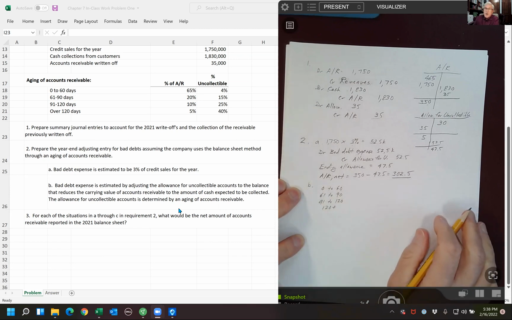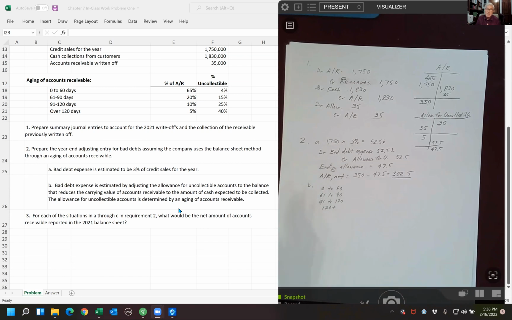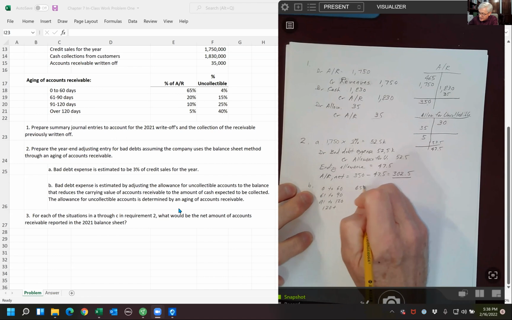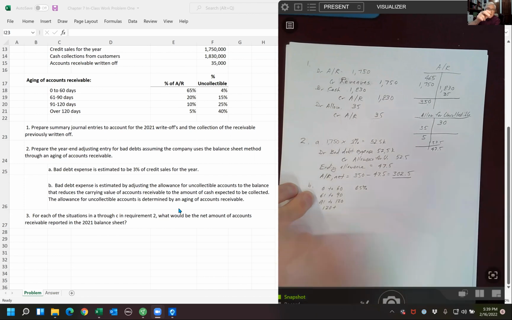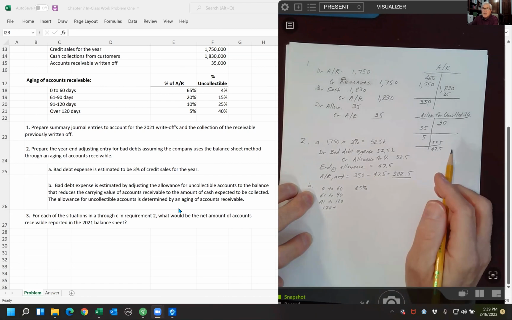Accounting systems will do this for you, but we run a spreadsheet or a query where we take all of our accounts and we age them out. So we get a report of all the dollar amounts that are 0 to 60 days old, meaning we've shipped them the product within the last 60 days, and this is the total balance. So we see here that for us that's 65% of our total receivables only 0 to 60 days old. So that's probably going to be more collectible. As we see, we deem only 4% of that to be uncollectible.